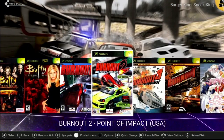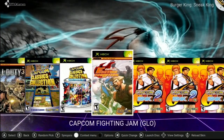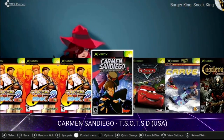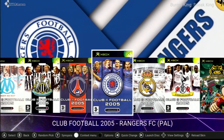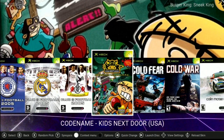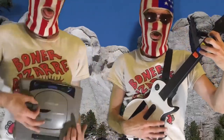A whole bunch of goodies. I want to try to make it as simple as possible and an update from my previous Cerbios guide, because quite a bit has happened. A lot of evolution here since then. And I'm going to be walking you through how to set this up. So come along for the ride if you'd like. And, yeah, let's get into it.